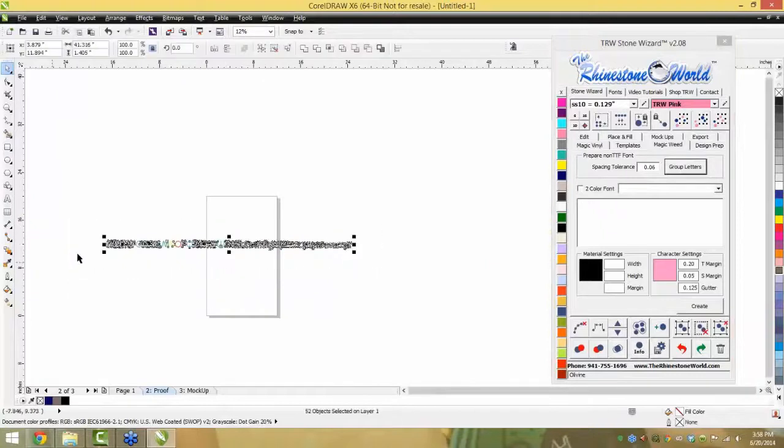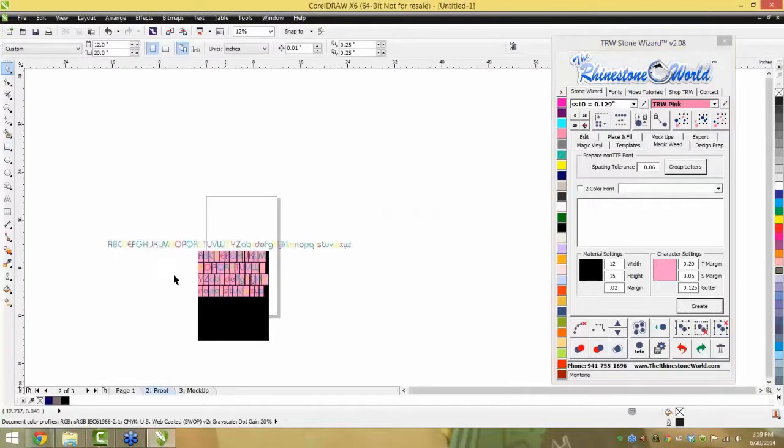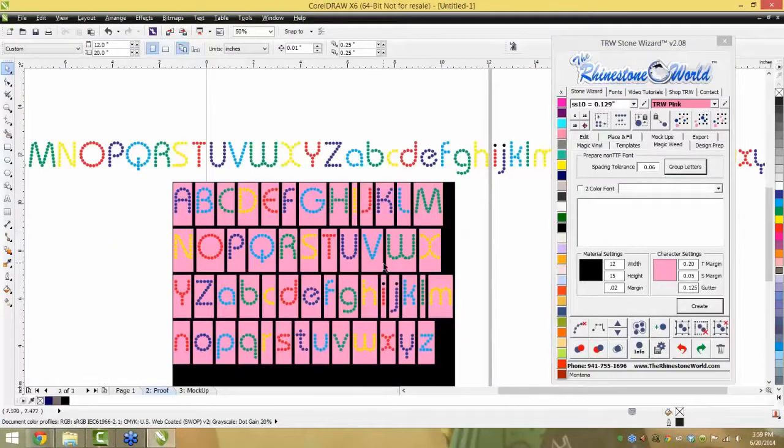Now we're saying, hey, I want to cut sticky flock boxes out of this awesome font I just made. I'm using 12-inch material. It's 15 inches long, and I want the spacing between each square to be 0.02. I got my top margin and side margins set, and then what I want to do is hit this create button here, and bam, you're done. Perfect boxes.